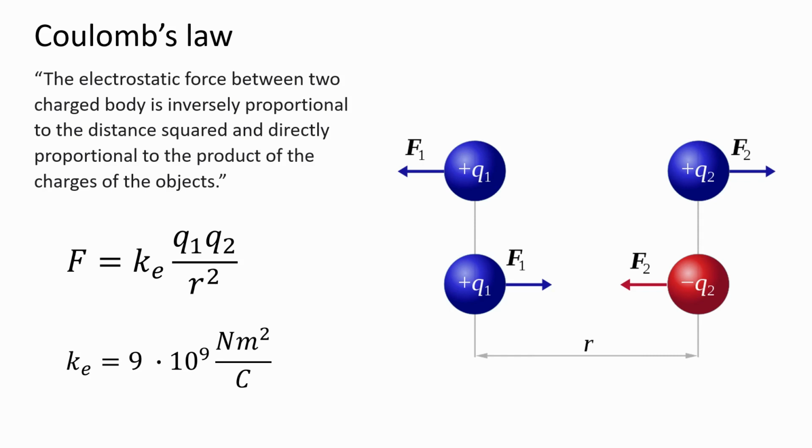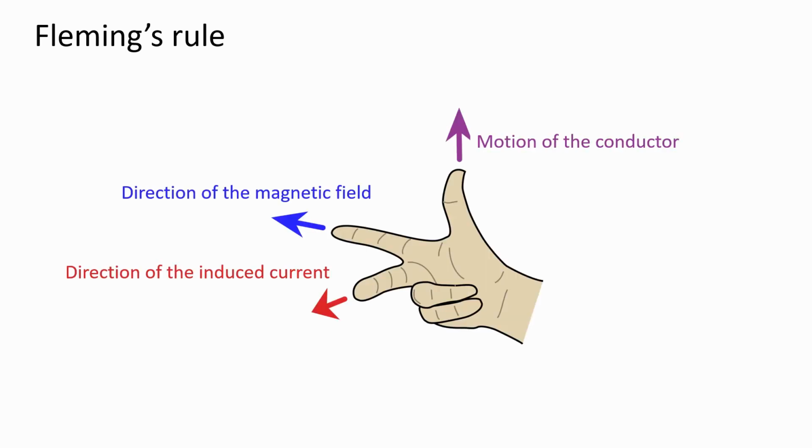Now we can also introduce the Fleming rule, also known as the right-hand rule. It's very useful to find the direction of induced current when a conductor attached to a circuit moves in a magnetic field. It's called the right-hand rule because in order to find the direction of the induced current, you will use the first three fingers of your right hand. The thumb is pointing in the direction of the motion of the conductor relative to the magnetic field. The first finger is pointing in the direction of the magnetic field, and finally the second finger represents the direction of the induced current through the conductor.